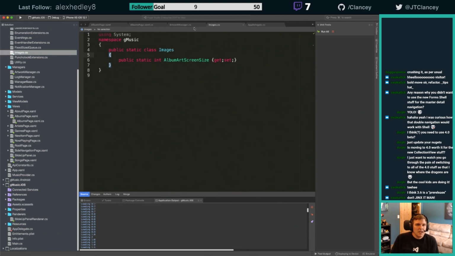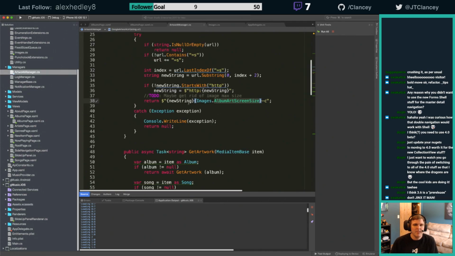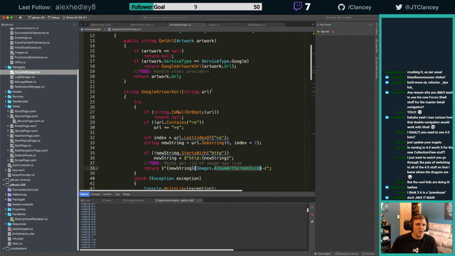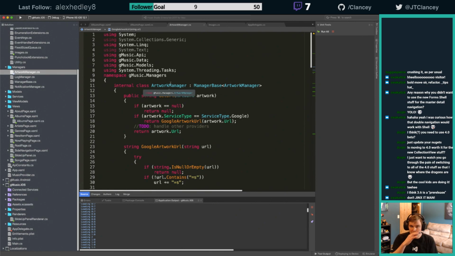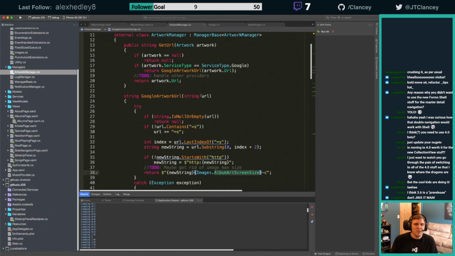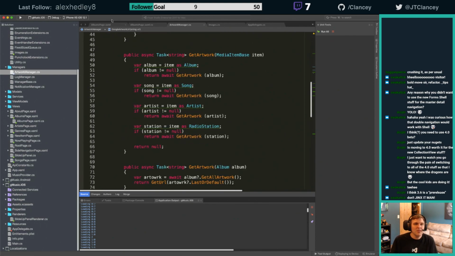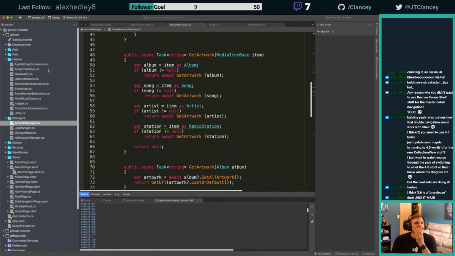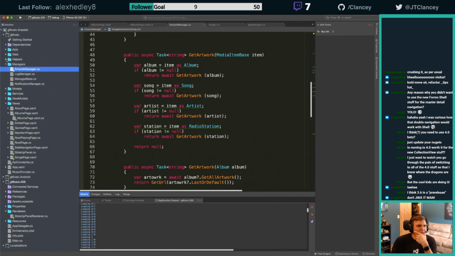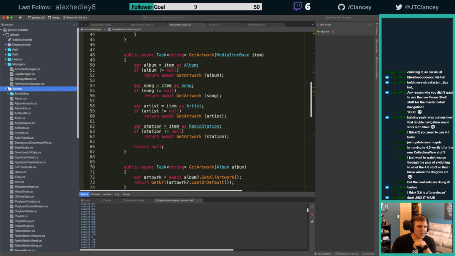Like I said, we'll just go with that for now. So we'll now have this artwork manager. Always just say artwork manager, grab the largest artwork, and it'll give us back a URL so we can download this and bind it. We might want to make this really easy on us. I know typically I'd create another view model, but I hate creating extra objects. It's more things for the garbage collector. You run into lots of issues, especially on Android with that.